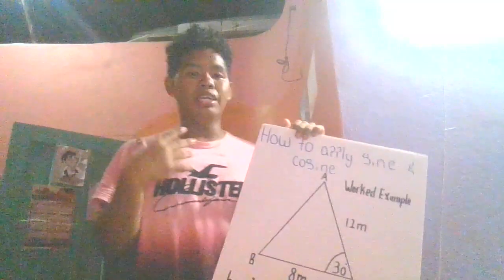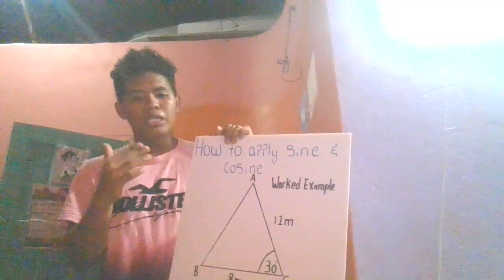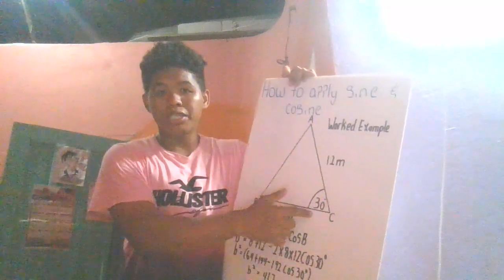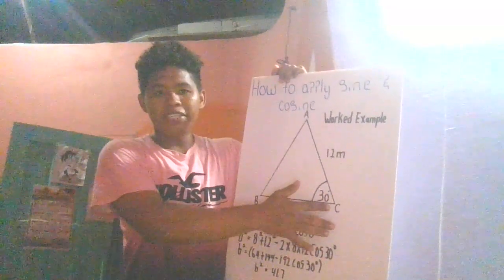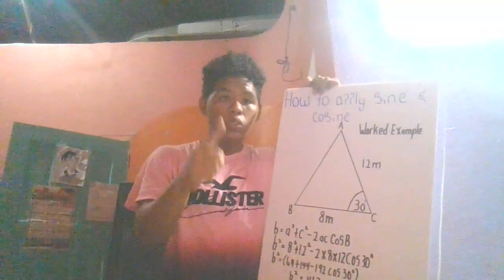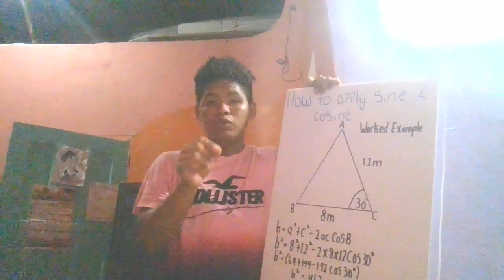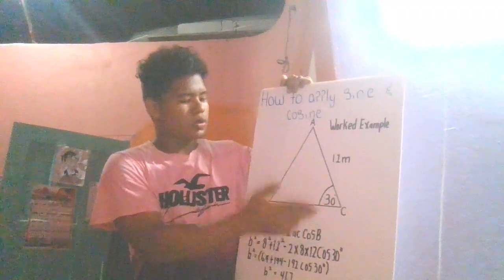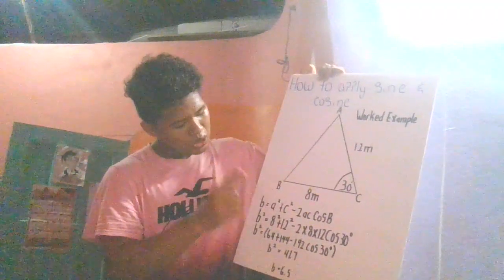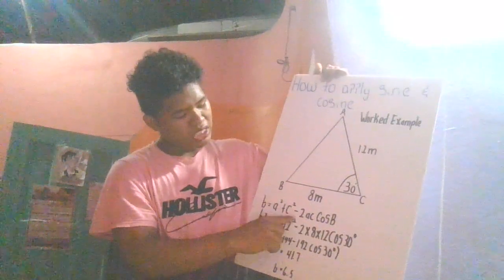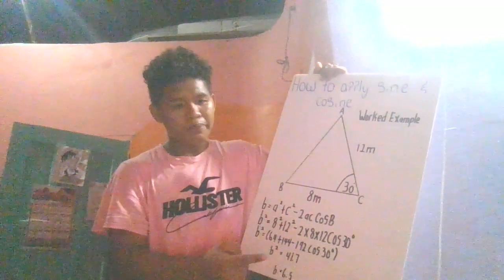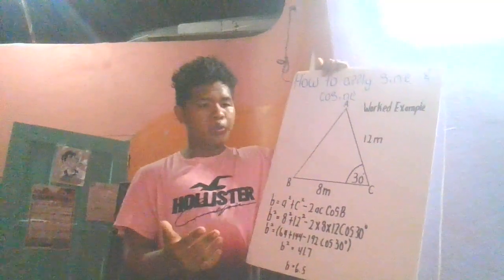If you have done this with SOHCAHTOA, we usually need to have a pair. So, we have no pair with the 30 degrees here. There's 30 degrees and there is nothing. So in situations where we cannot use the sine rule, we use the cosine rule. So instead, we apply this formula, which is b squared equals a squared plus c squared minus 2ac cos b, right?